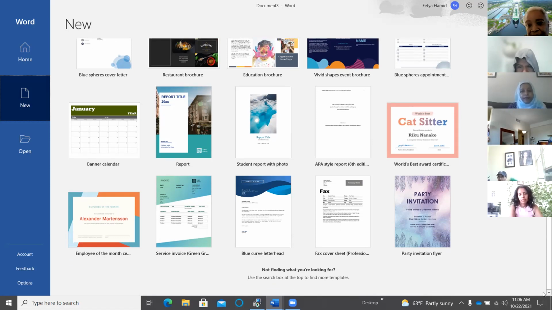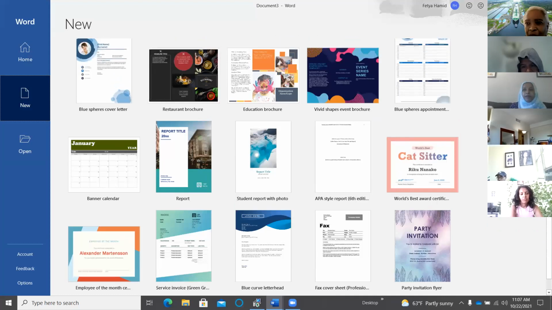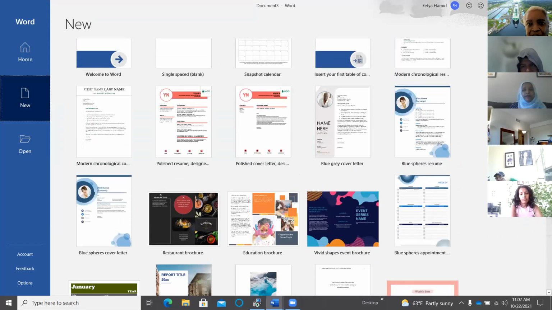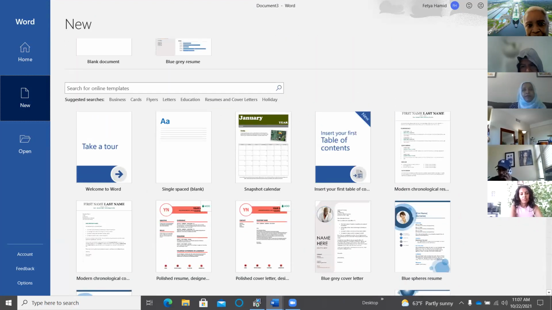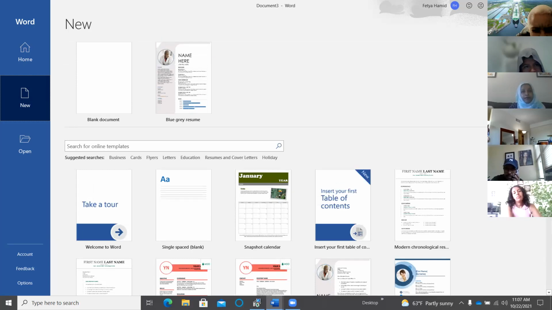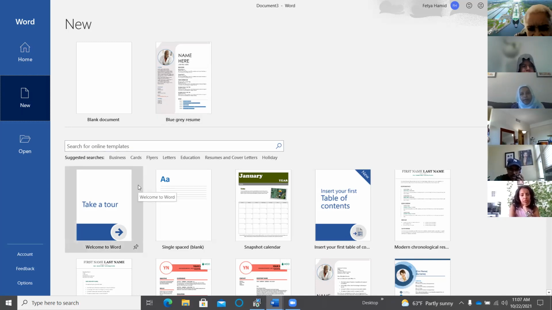A whole bunch. Scroll back up, Fatia. That's just a small example. Right below the search bar, keep going up. Right below the search bar, you see where it says suggested searches? You have business, cards, flyers, letters, education, resumes and cover letters, holidays.